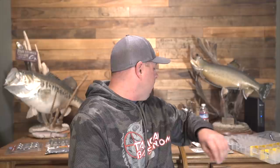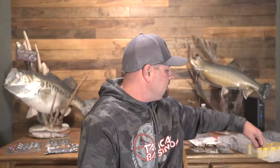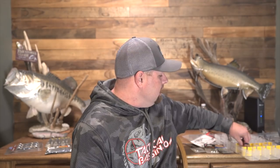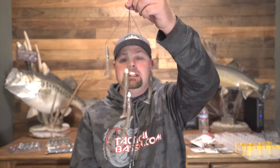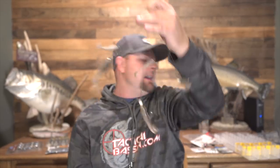So, blades. I like throwing an A-rig with blades. If it's super clear, gin clear, I'll throw a rig that doesn't have blades. I feel like I don't need that extra flash or vibration. The fish can see it from a long ways. I'll just go with two teasers and the baits, no flash.